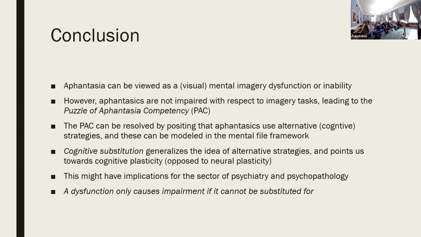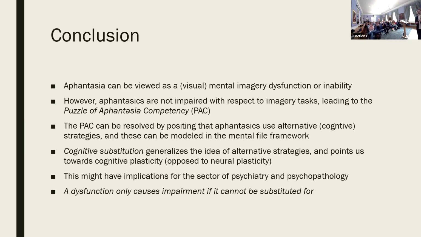I have argued in this talk that aphantasia can be viewed as a visual mental imagery dysfunction or inability. And of course, these have different connotations, right? If you call it a dysfunction, this is stronger than just calling it an inability, but you can choose. I will remain neutral for this presentation on what that is. But then I've shown that aphantasics nonetheless are not impaired with respect to mental imagery tasks, so tasks that you would initially expect them intuitively to be impaired at due to their imagery dysfunction, right?